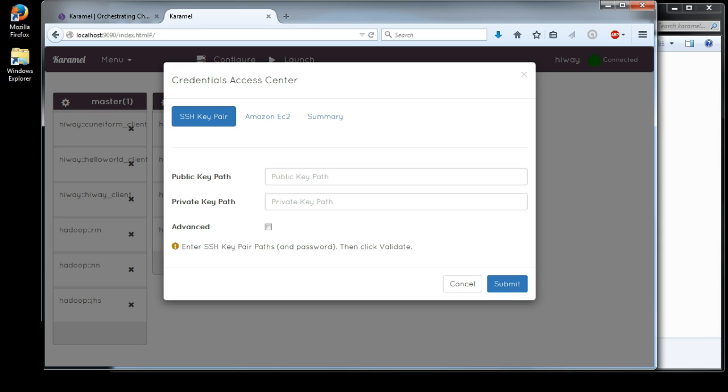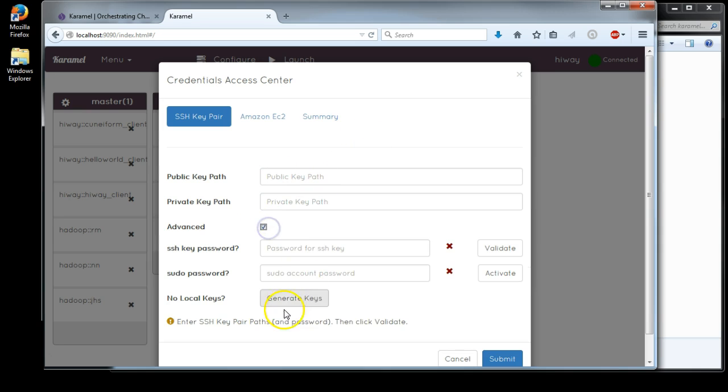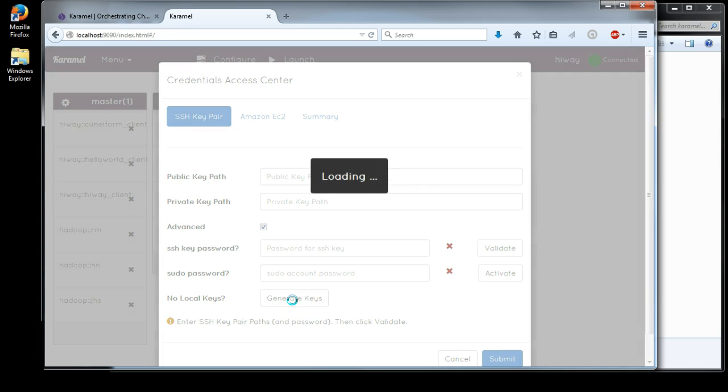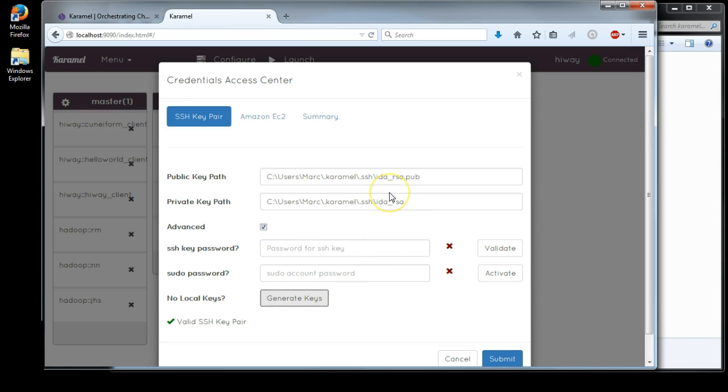Caramel installs Saasfee by logging into the target machines via SSH, downloading the required packages, and configuring the installation. Since we have no SSH key pair on this machine, we will have to generate a new SSH key pair like so. If you already have an SSH key pair on your machine, you would enter the path manually instead.